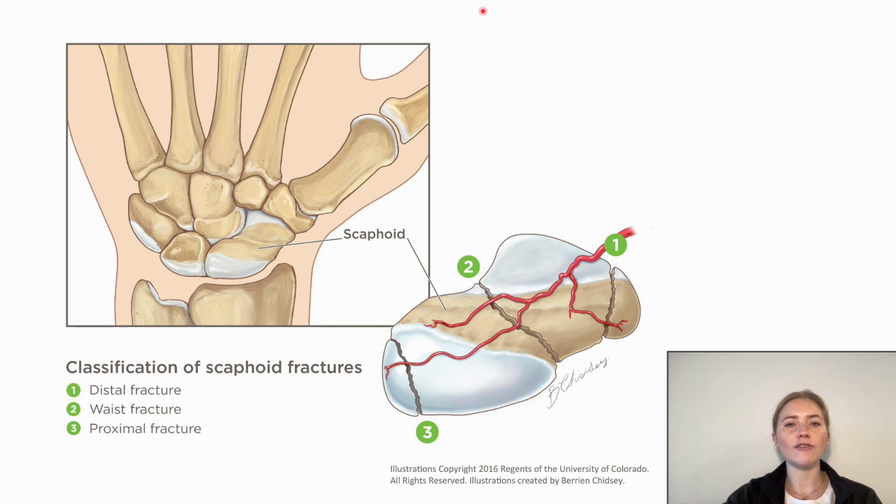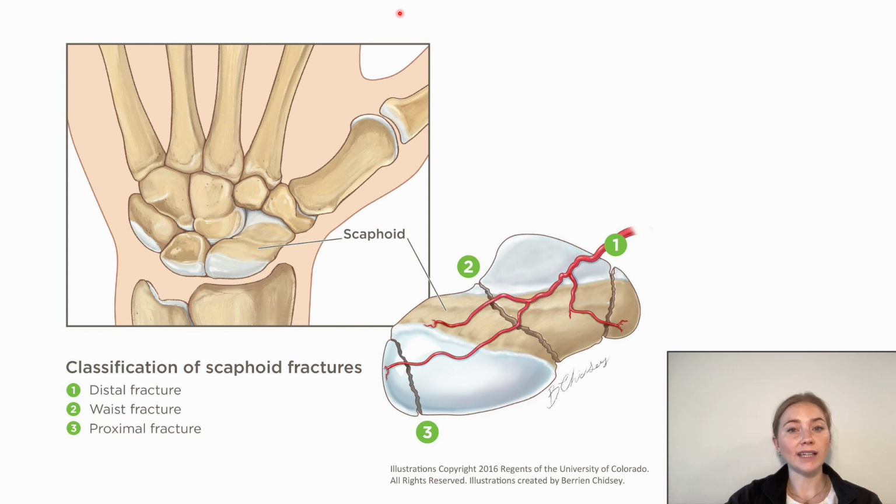What is unique about the scaphoid is that most of the blood supply is from a retrograde blood flow. This means that the artery arrives from the distal end and then travels backwards through the waist to provide the more proximal pole with oxygen and nutrients. So when you break the scaphoid, especially at the proximal end, which is further away from the entrance of blood flow, it leaves the proximal pole unattached from the rest of the scaphoid and thus unattached from the blood source. This creates a poor healing environment for fractures especially.